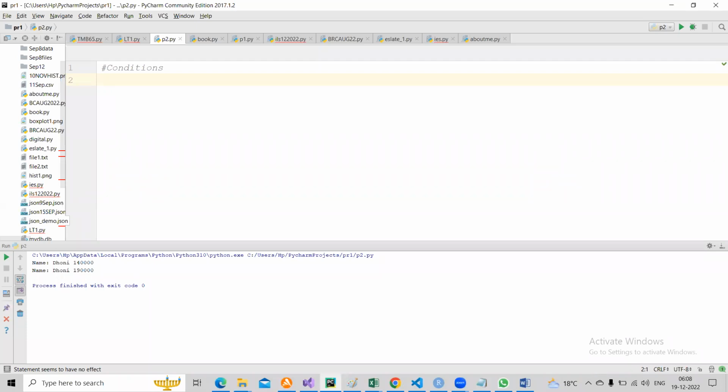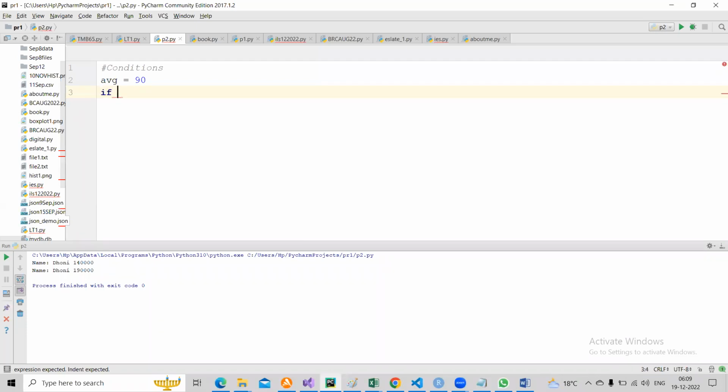So how do we implement such conditions in Python? That's the topic for today. Let's say we have average. Directly we'll take average. Now say if average is more than 90, you give something, like let's say you give a president's award.